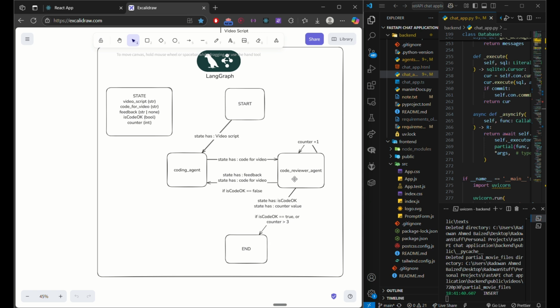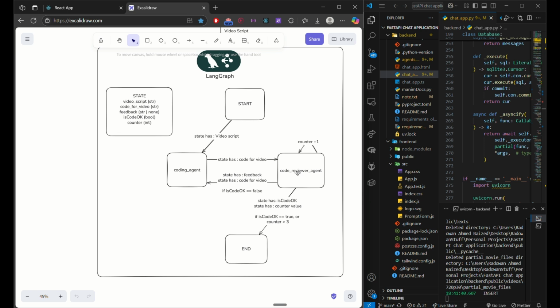When the code reviewer agent is happy with the code, it essentially ends the graph, and we have our final code. But it may be possible that this process gets stuck in a very long loop, so I have also implemented a counter system.